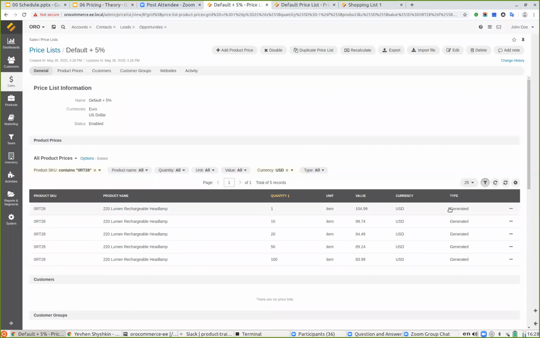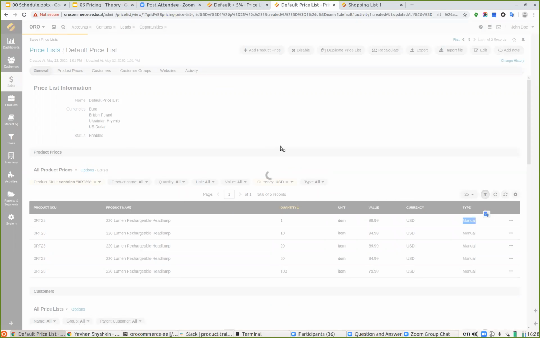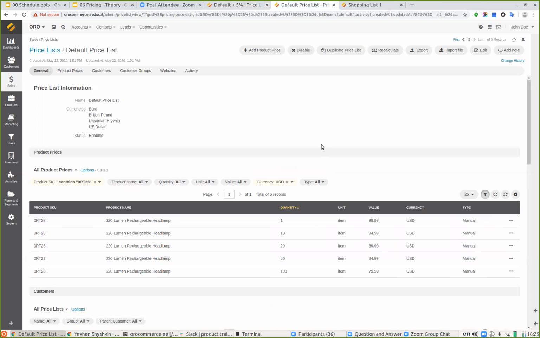Also pay attention that here now we have a price type called generated. So the generated prices are refreshed automatically by the application, and there is no point in editing them manually. In fact, they are not even visible on the product edit page, so you won't be able to edit them. While here I have the manual, and we can still edit these prices from here. Also pay attention that every time you change the price on the base price lists, it's automatically refreshed in all the related price lists.